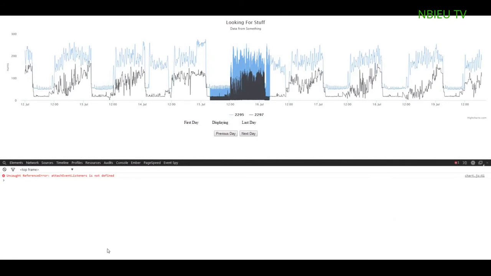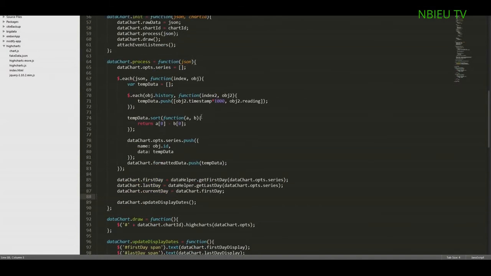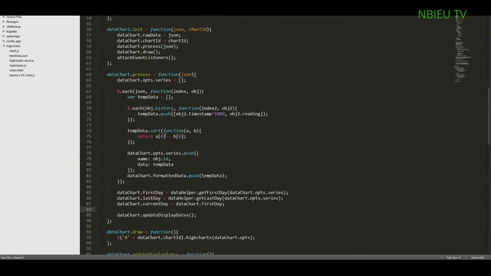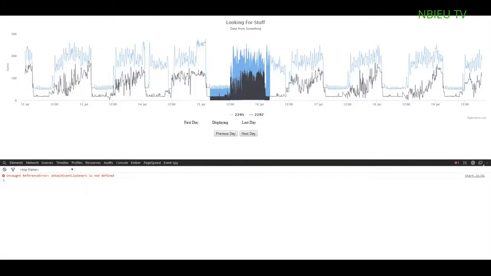Attach event listeners is not defined, so maybe that is screwing us up here. Let's go ahead and just make a function real quick for that. Nothing to see there yet. Nope, still not liking it.